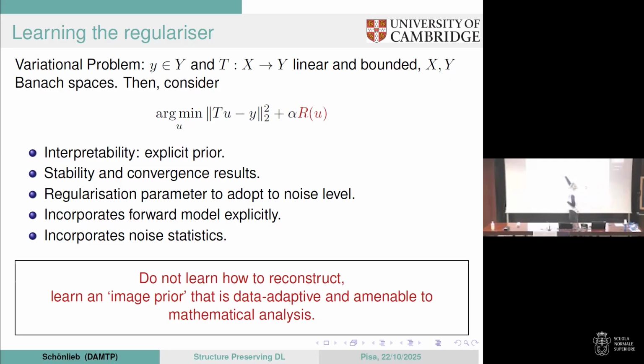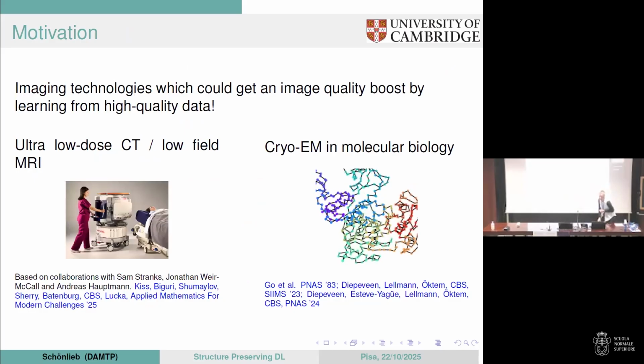The other good thing is that I have explicitly in there the fit to the data, which with pure neural network types of approaches is very, very difficult to achieve. Most of the time it's only with post-processing that you impose consistency with the data so that your solution can really explain the data. And also noise statistics. Noise statistics is usually something that goes into the choice of this data discrepancy term, which again I can still impose here explicitly. So this is the reason why I want to do that.